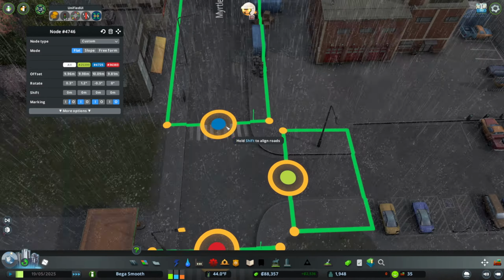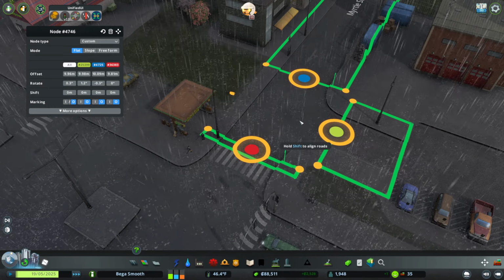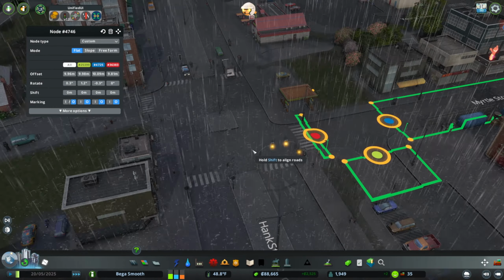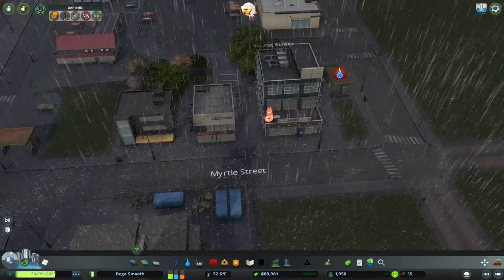I don't know which marking that. Which is this marking here? That one. Right, we just need one. We don't need to be inundated by zebra crossings everywhere. I think it's just tacky and unnecessary when they just keep popping up everywhere.